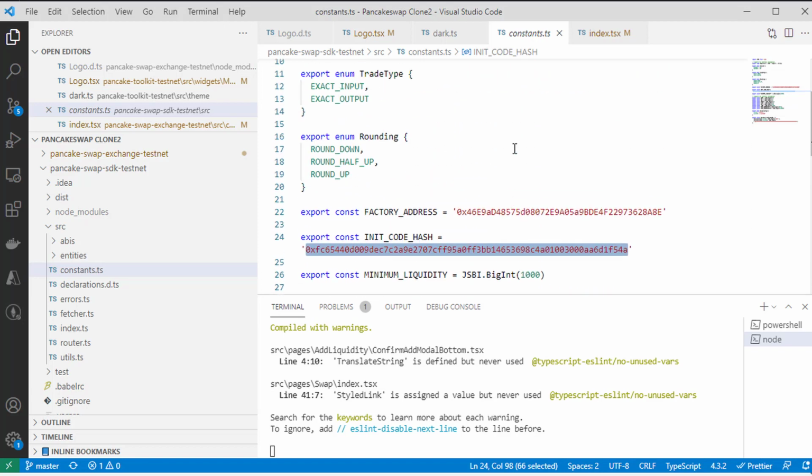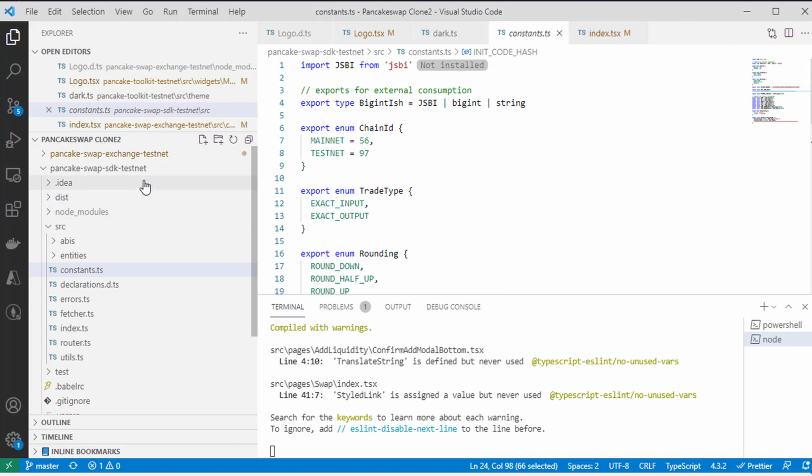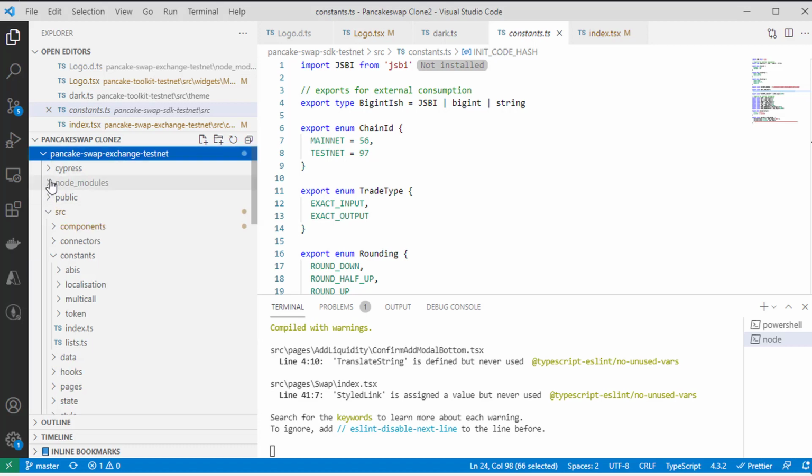And once you do all of that, you rebuild the SDK, and then you can manually go back to replace the dist folder for the SDK in the node modules of the interface also.